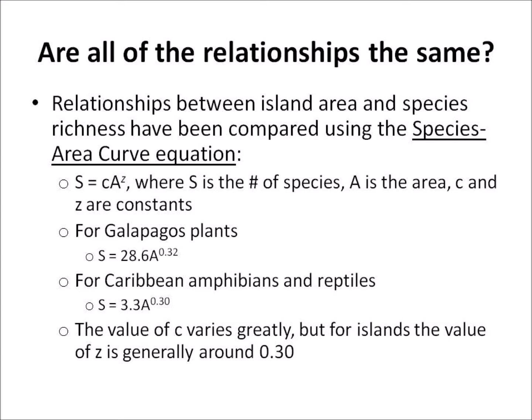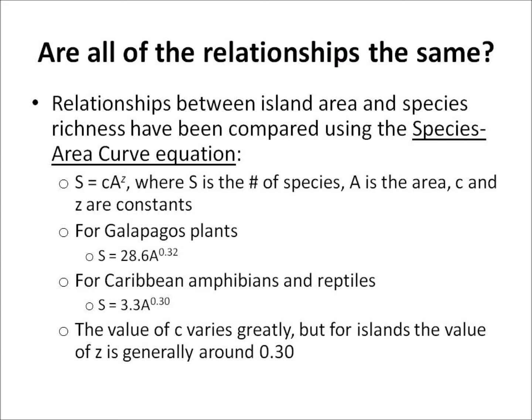So this is where we're going to start to get into some of the math, and this is also what your assignment is on. So we can visualize this relationship between island size and species diversity using the species area curve equation. And you're actually going to calculate this for your assignment using a theoretical data set that I've given you. So the species area equation, S equals C A to the Z. So S equals the number of species, A equals island area, and C and Z are constants.